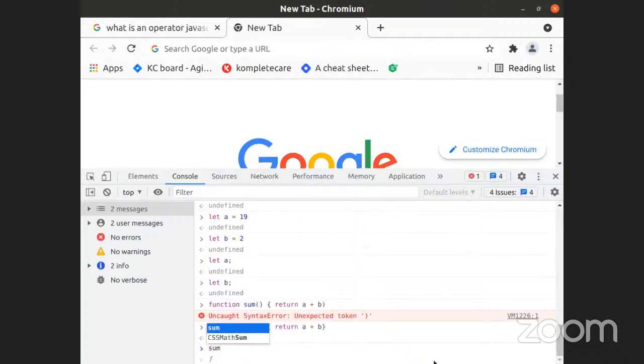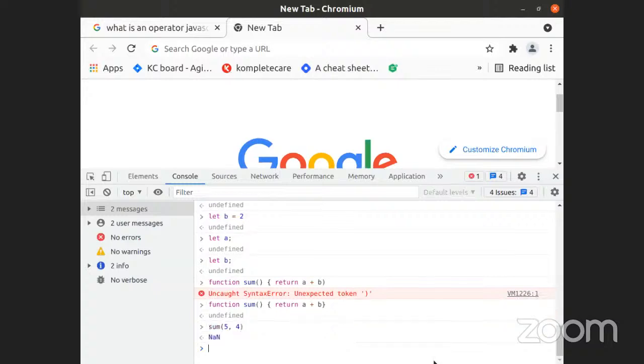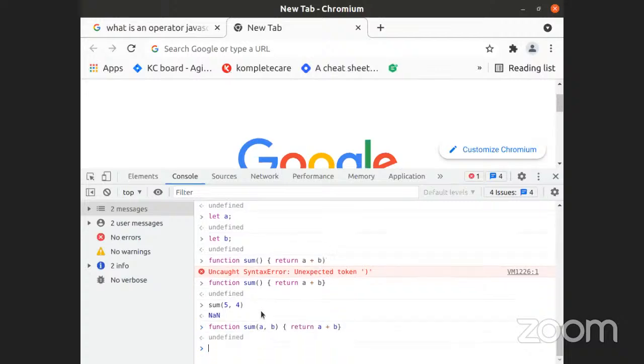I am doing sum, and in my mind I want to do 5 and 4. I'll definitely get not a number because I don't have these parameters here. So I need to properly define this. I need to tell it, for you to work, you need two things. You need A and B for you to work.